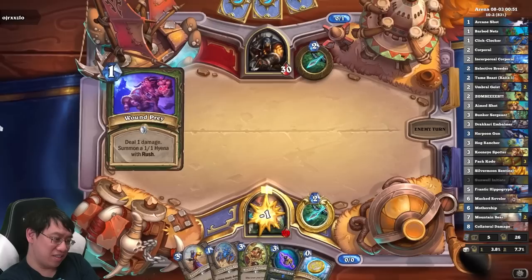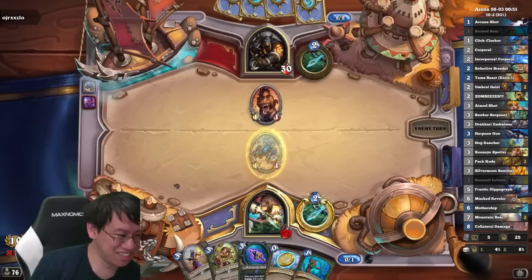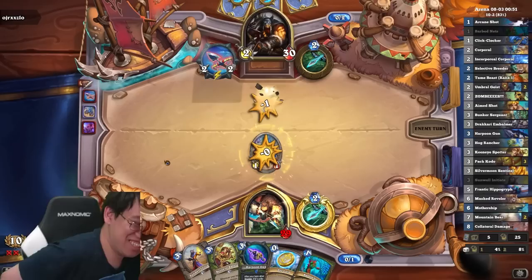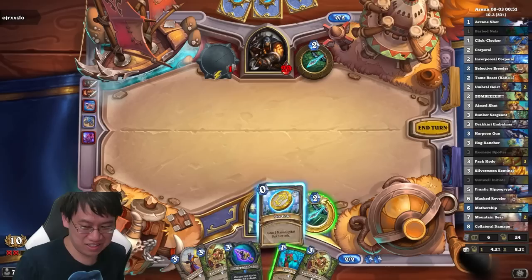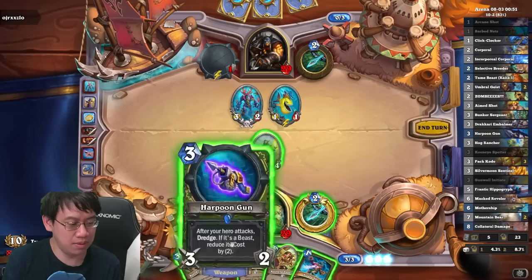Argent Squire, good, I guess. I mean, heck, opponents like just playing. Holy crap, that's aggressive. What the? Slight concern. Fellow man. No, that's not right. All right, give me a beast.